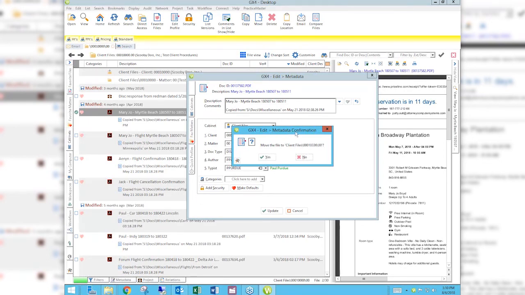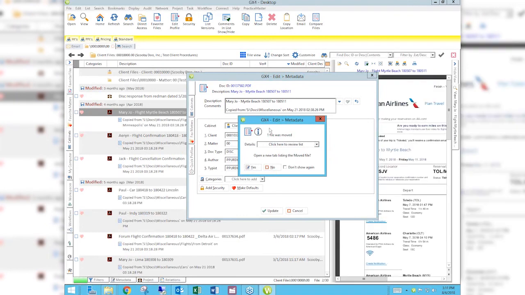So that's a little confusing to begin with, and what she's about to show you is even more confusing when you get done. Yeah, I think this part's pretty, for me, I know that if I put it under the wrong client or the wrong matter, I know I have to move it out of here and move it to the right one. So that makes a little more sense to me. I'm understanding a little better that I need to move it from one client matter to another client matter. But then what she's really saying, ladies and gentlemen, is that the smarter she gets, the more confused I am. But he's going on vacation, so it's okay.